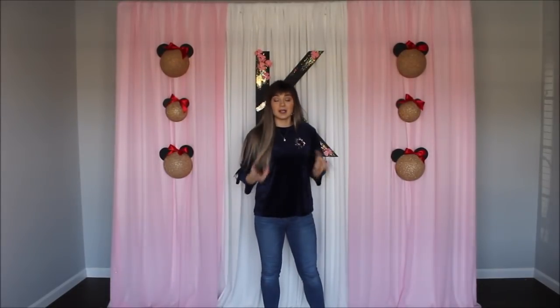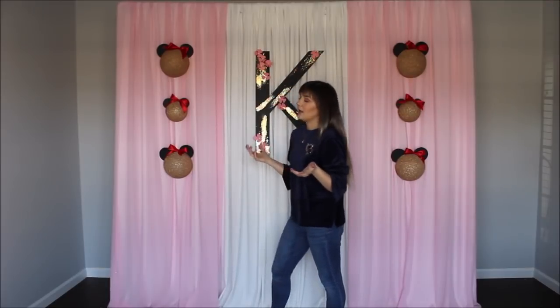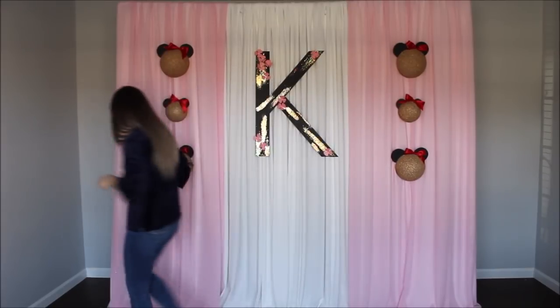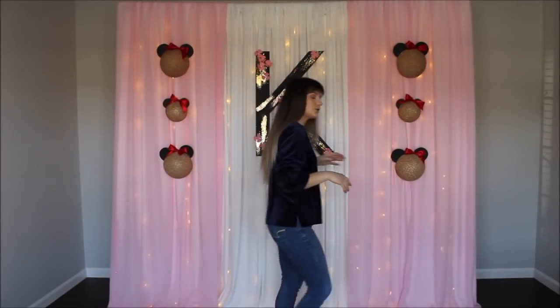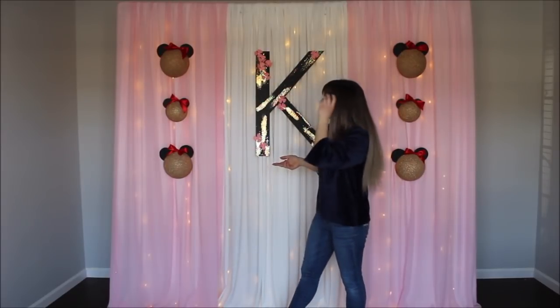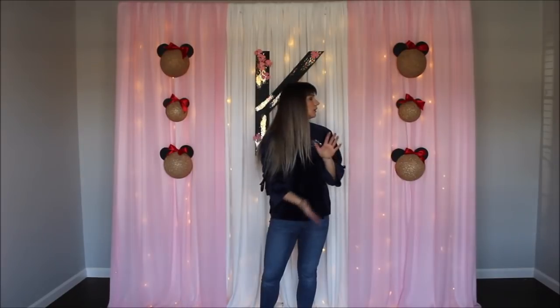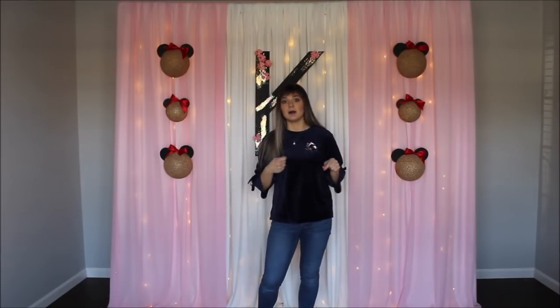You don't have to stop just here. I already have my twinkle lights attached to my fabric — they've been there for a few videos. I used my pins with pearls on top to pin them onto the fabric. Let me show you how this backdrop can be changed with just twinkle lights. Look at this — they add just a little bit of something without being completely overwhelming, and since we're going with gold, these warm-colored lights add a little bit more gold into the backdrop.